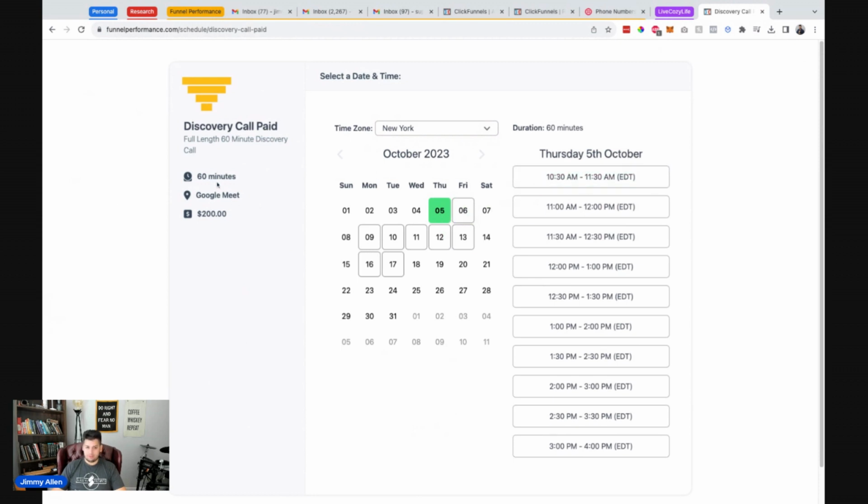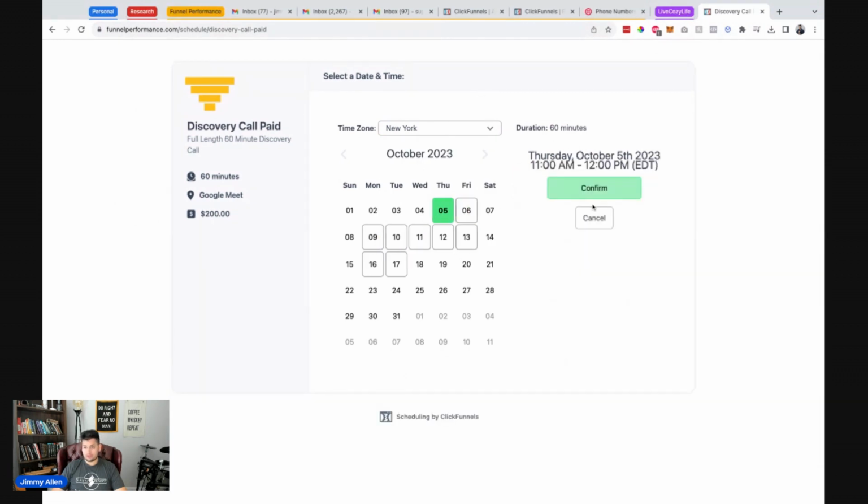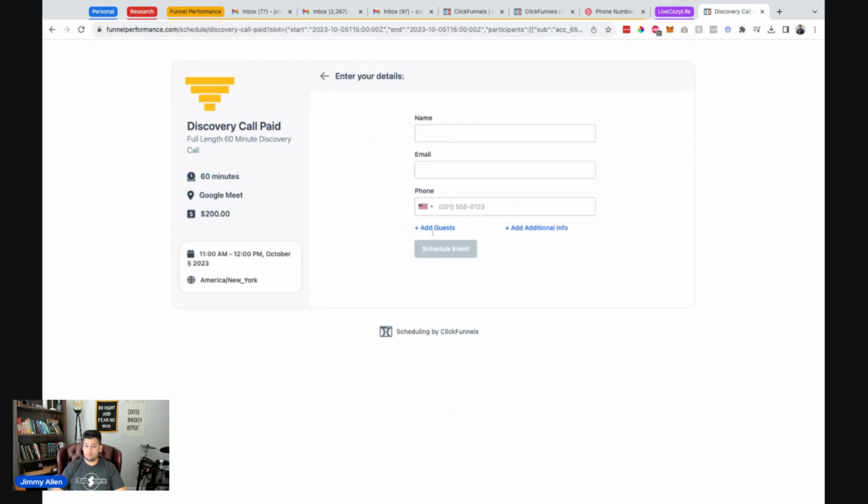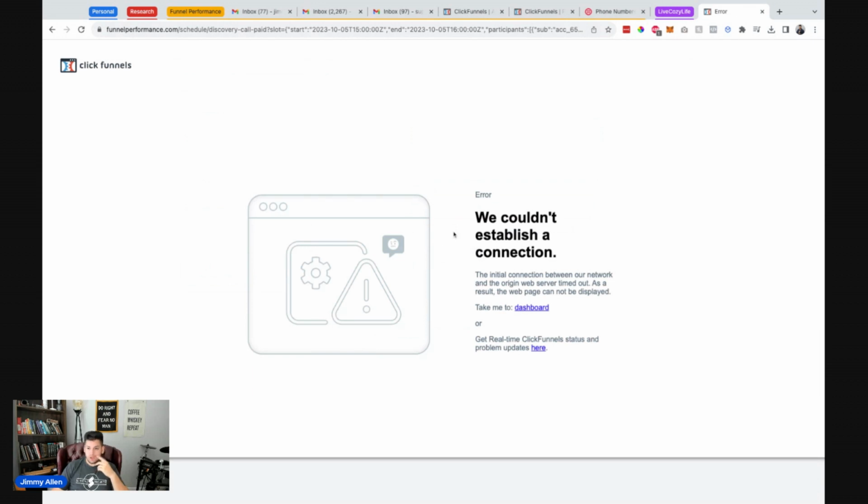Yeah, everything's green. Sweet. Green is paid. Green is money. So we're in the right time zone. I'm just going to book at 11 a.m. for tomorrow. We'll confirm. I'm actually going to go through on this step here because I want to see the paywall on the next page and see what that looks like as well. Oh no, the dreaded 500 error. All right, let's go back.